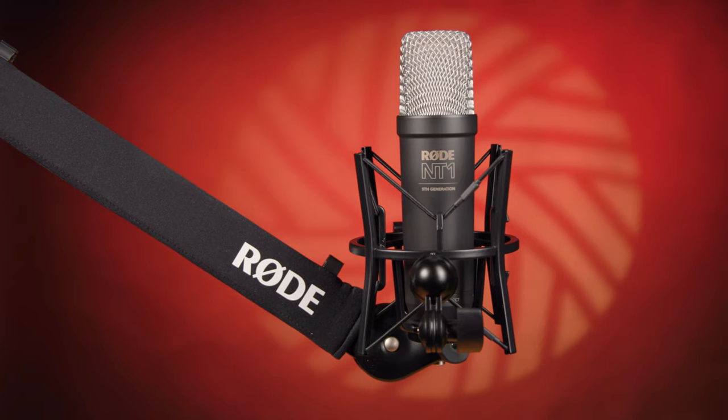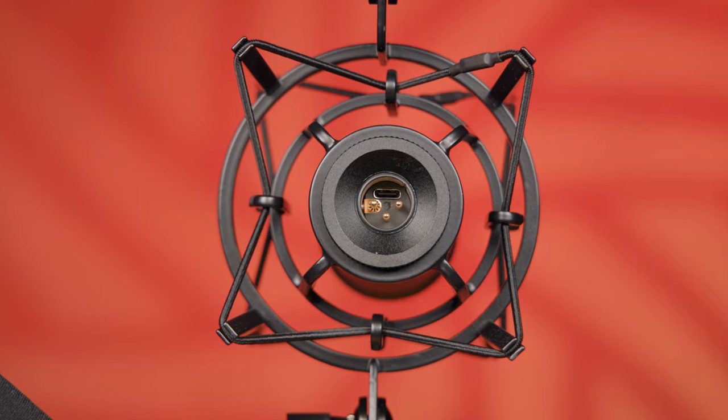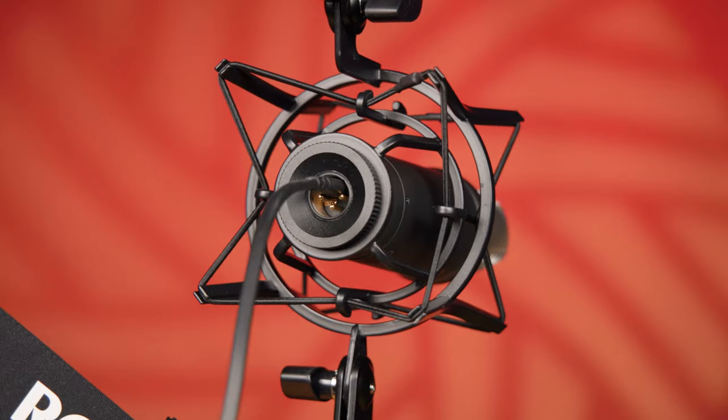The capsule is built on an internal shock mount, and the NT1 fifth-gen also comes with an external shock mount for mounting on a mic stand or a desktop tripod to minimize external vibrations and bumps, keeping your signal clean. The NT1 is a side-addressed microphone that can be powered with either 24 or 48-volt phantom power, making it compatible with both professional and entry-level mic preamps. What makes the NT1 fifth-gen so special is that it is both analog and digital at the same time. The XLR port of analog microphones hasn't changed in roughly 50 years, but Rode finally upgraded it and added a USB-C connector nested in the XLR port, so you can get your signal through a pure analog path into your sound interface and DAW, or through the USB-C connector for a pristine signal without the need for an audio interface.